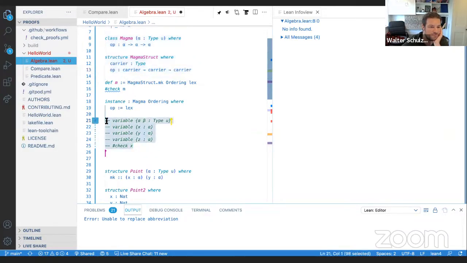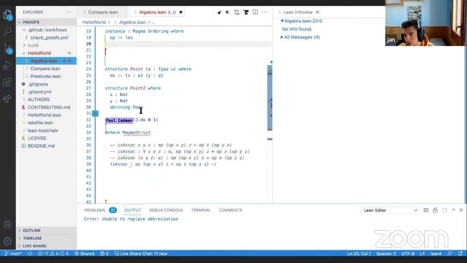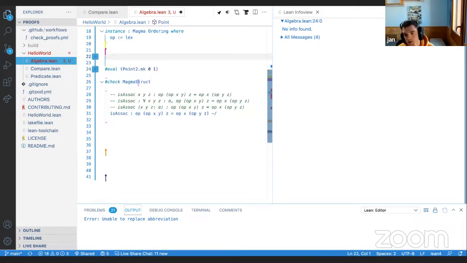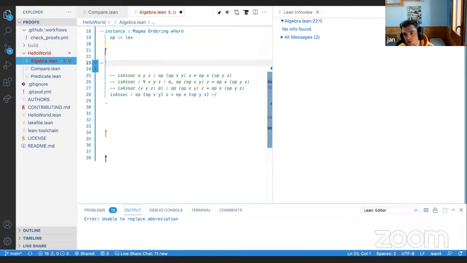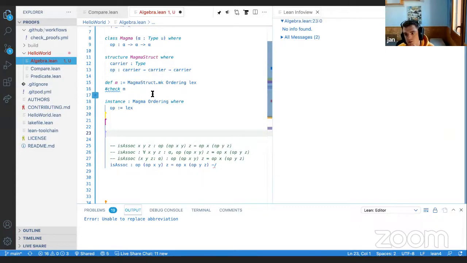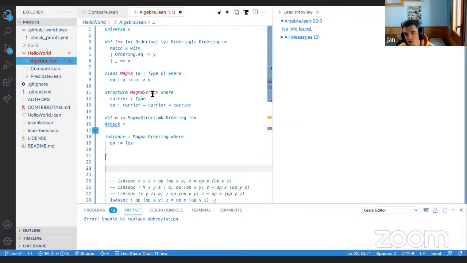Yeah, but an argument in favor of having the operator in the type is, for instance, for natural numbers, you have at least two possible instances of semigroup, right?